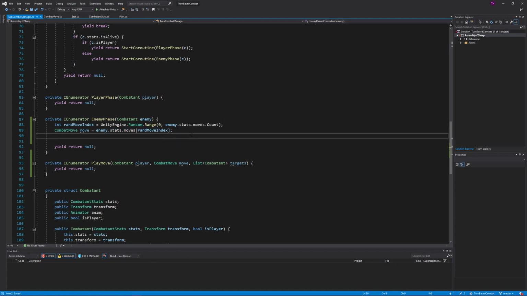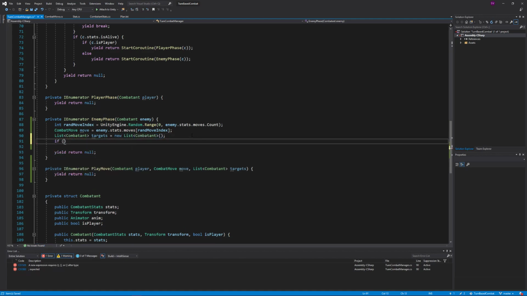And then here we want to make sure we know who our targets are. So let's go ahead and create a list of combatants. That'll be our targets. Just make that a new list for now.